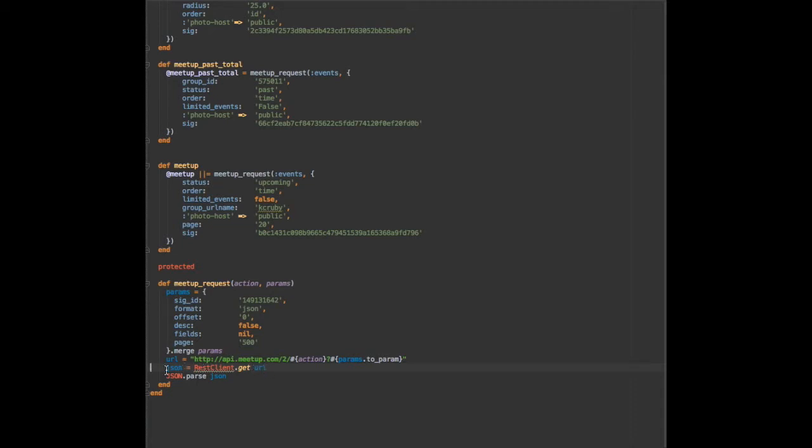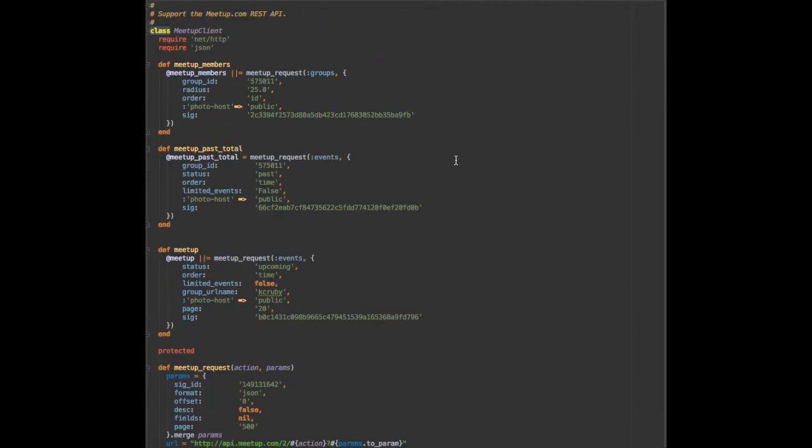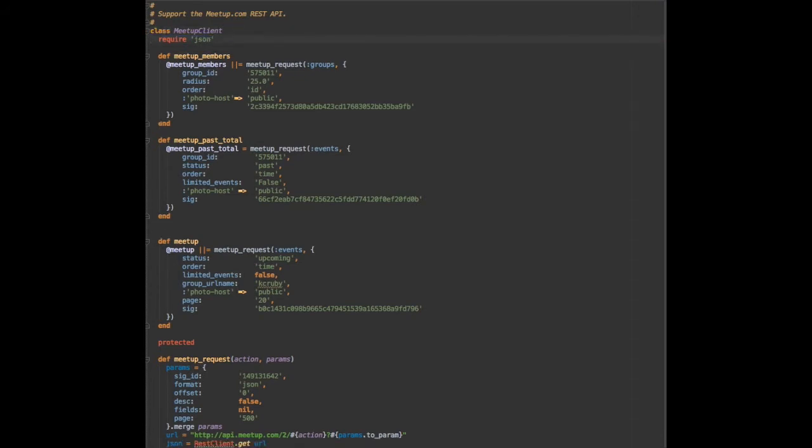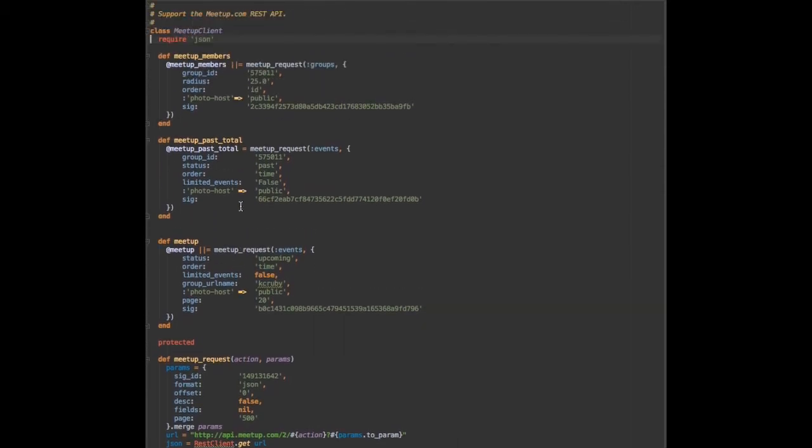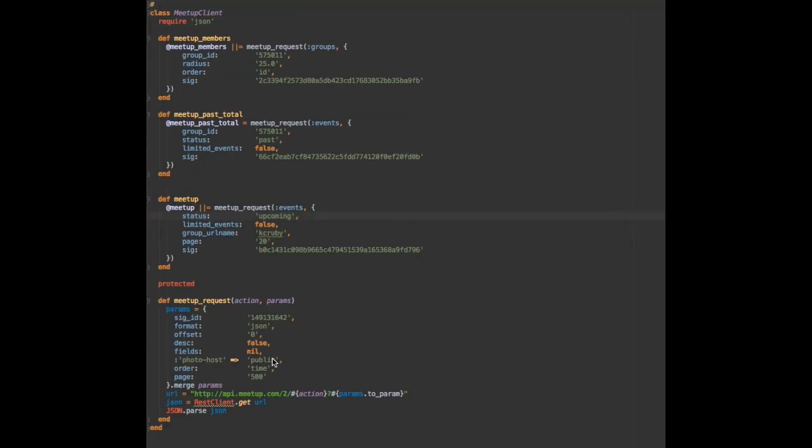We get back some JSON, and then we parse the JSON, returning an object. We're done. All right. Last thing. Go ahead and get rid of that. And there we go. Nice, short, and sweet.